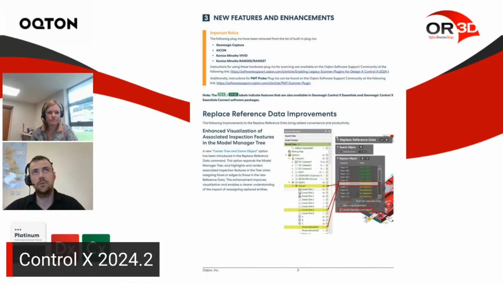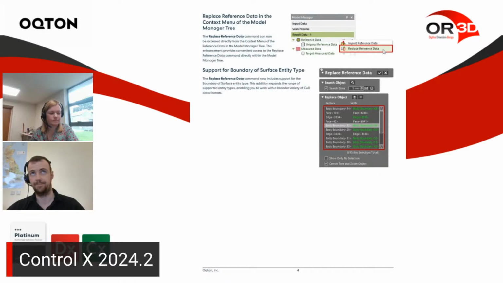So Sean and the product development team at Octon introduced the replace reference data tool, which has been fantastic. So now we can create an inspection report on an initial design, replace the reference data with a part variant, and semi-automatically, certainly guided or wizard-based, you might want to call it, port the inspection plan from one design to the other. So that's been a really great improvement, and there have been a few improvements in the latest release, which we'll try and demonstrate to you shortly.